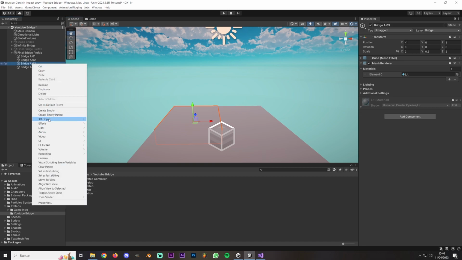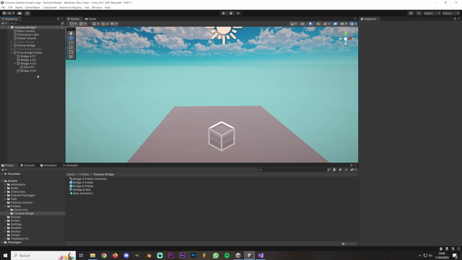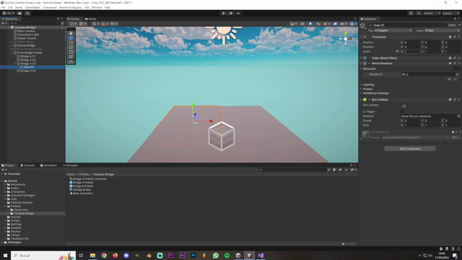Now what I'm gonna do is to create some simple cubes to act like the door, so we can visually see that this is the last prefab. So yeah, let's create 3D object cube. Let's call it door 01, and now let's go to like this, for example, 3, and this one too, for example.